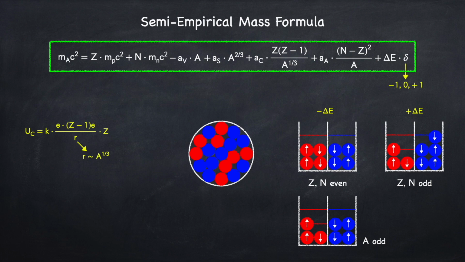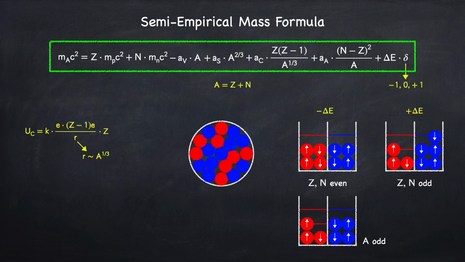If you have a nucleus with a given number of nucleons and a given charge, so number of protons, you can plug into this formula to find its mass. And recall that A is equal to Z plus N. So you don't need A, Z, and N. Having two of them will give you the third one.